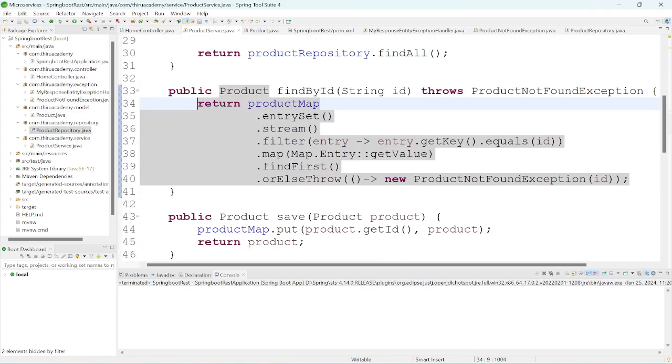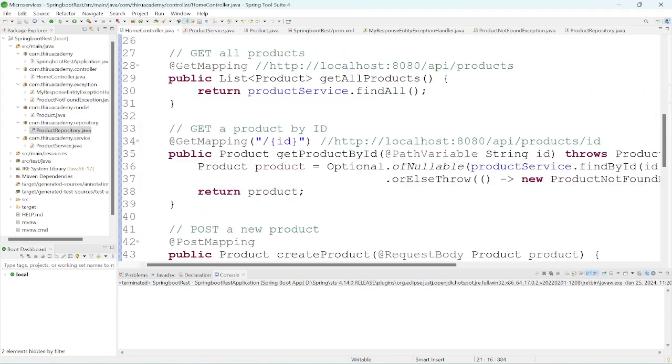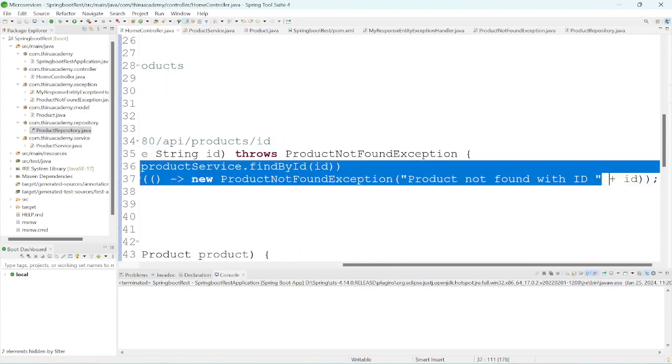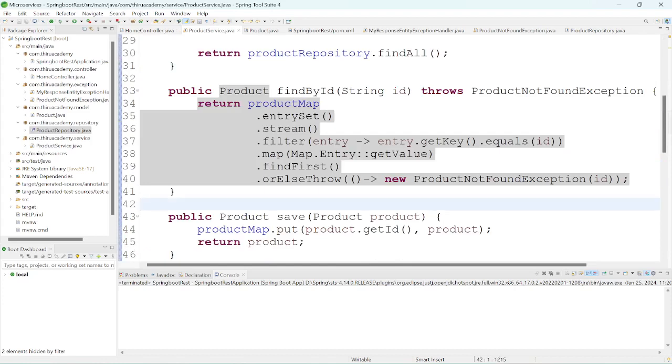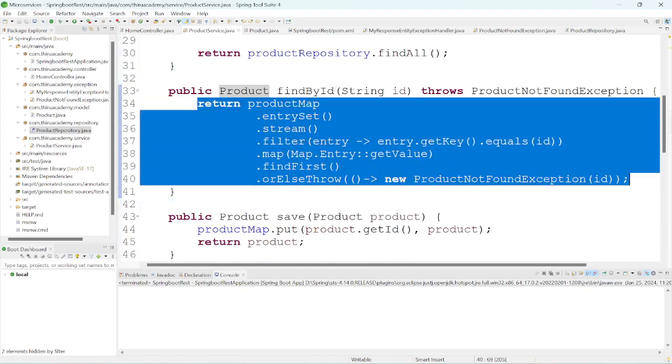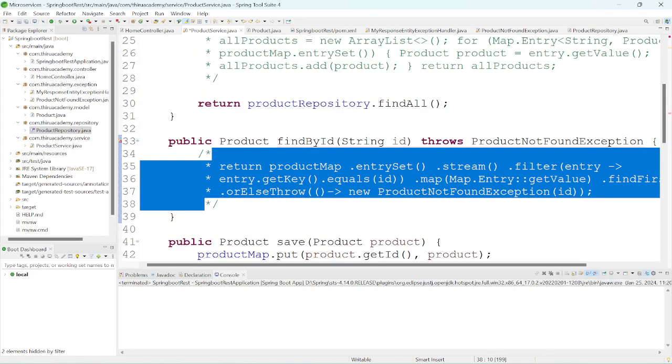Then findById. Now how we can define the method in code for findById: here, product by ID is there, right? Simply I am copying this one. I am commenting all those things.